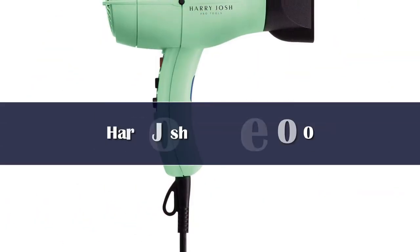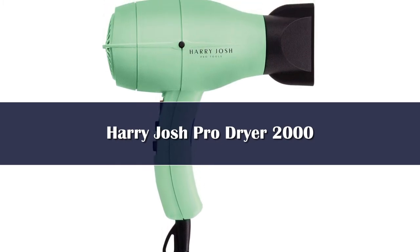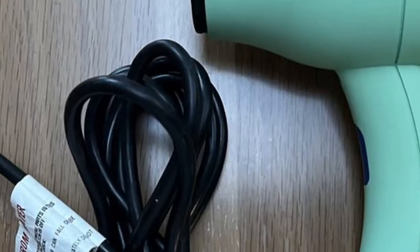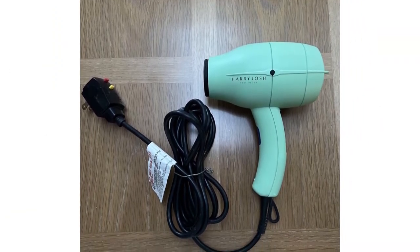Number 5. This compact but powerful hairdryer by Harry Josh Pro Tools was one of our favorite hairdryers to test. It's pretty quiet compared to others, and the lightweight tool is just a little bit bigger than a Kindle. It also features a curved handle for extra comfort and control, and our hands didn't cramp up or get tired when using this model.